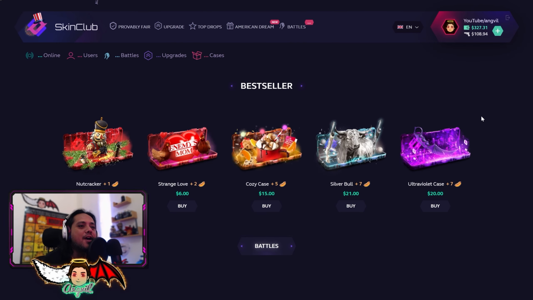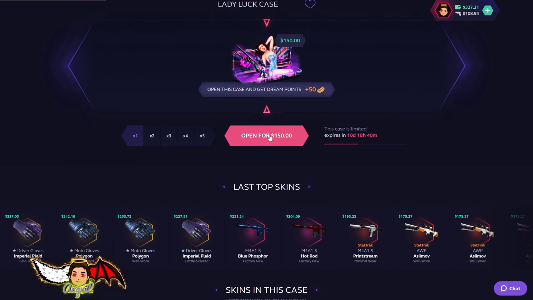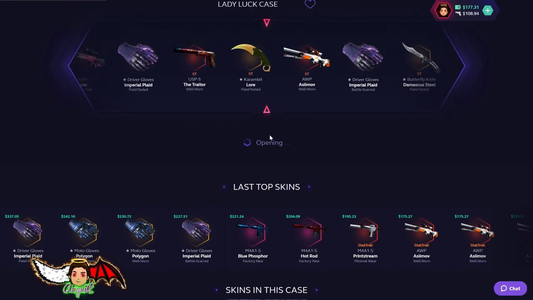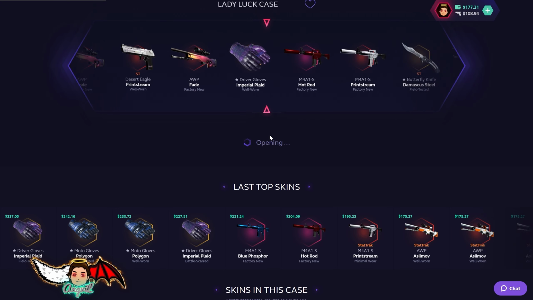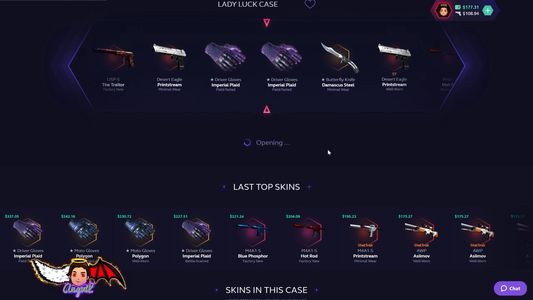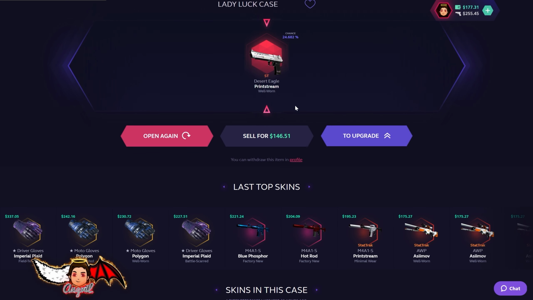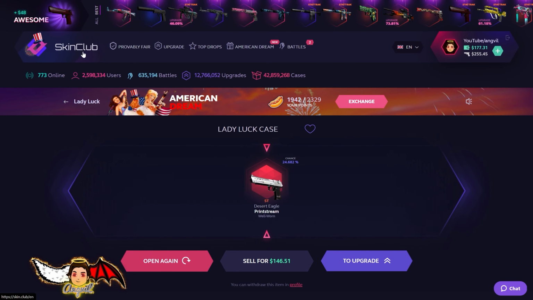$65. Goodbye, my friends. Okay, gonna try the Lady Luck case. Please do not give me a USP-S Traitor. I don't want the Traitor from here. We already have one, man. One more click to the Hot Rod. 146. Not bad. Not bad.